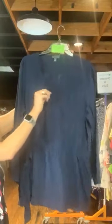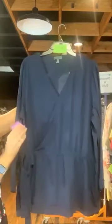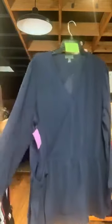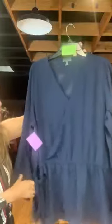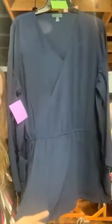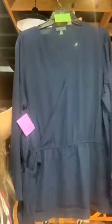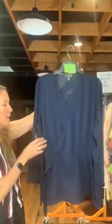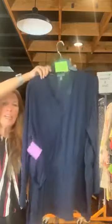Item number 679. We have this Limited top we saw earlier — it's a surplice or wrap top that's actually sewn in place, so it's not going to come undone on you. Only $18 with us today. It is navy, has an elastic waist with a ruffle beneath it, and a panel of material. It's long sleeve but very lightweight.